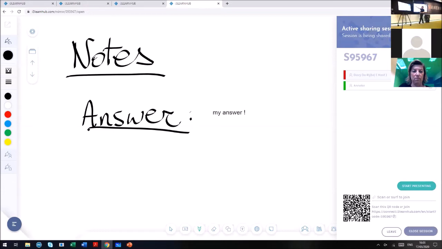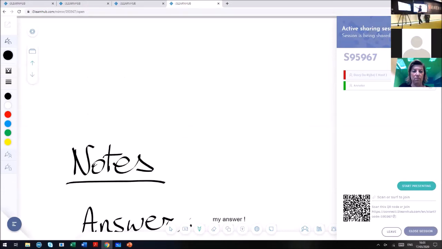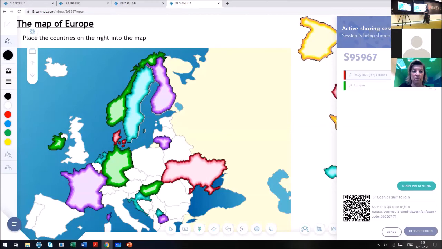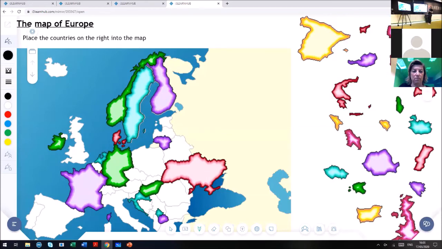Going back to the first page, there we go. And let me just quickly close this collaboration menu. And right now, Anneke will be starting to drag the countries around. There you go, there goes Belgium, and another country. There's Portugal, and so on and so forth. So right now, Anneke is putting the map together as we speak.